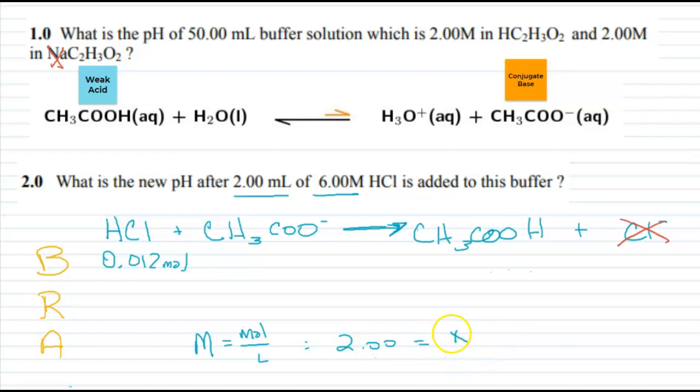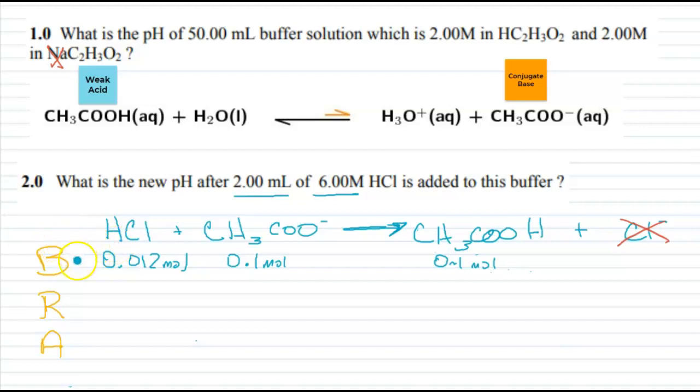So 2 is equal to X number of moles over, and I have a solution that has a 50 milliliter volume. Converted to liters, that's 0.05, and that means that the moles for this are going to be 0.1 moles. So I'm going to put that into my before line. So 0.10 moles, and I have 0.1 moles of the acid. And now I'm ready to react. So I'm going to get some room so we can continue calculating here.